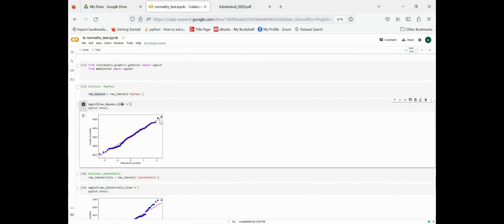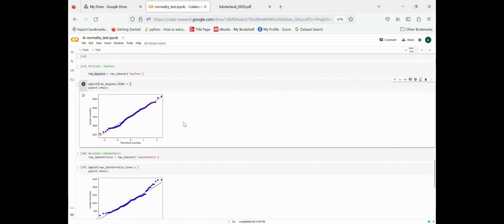So as you can see, there are blue dots over here, and then there's this solid red line. Now, if the data in the day pass variable is normally distributed, then all these blue dots over here should follow the red line. And in this case, it does kind of follow the red line, although there's a slight deviation at this point and towards the end.